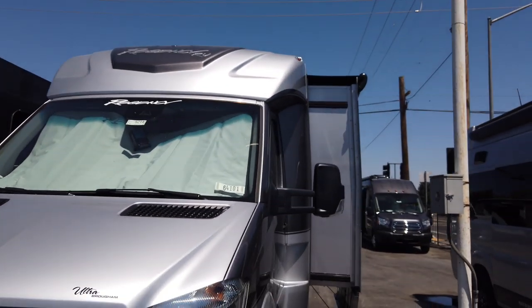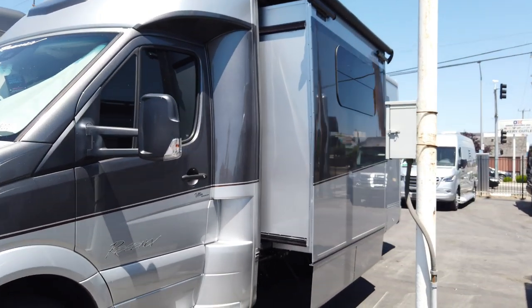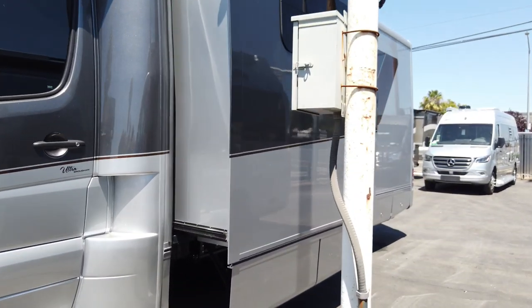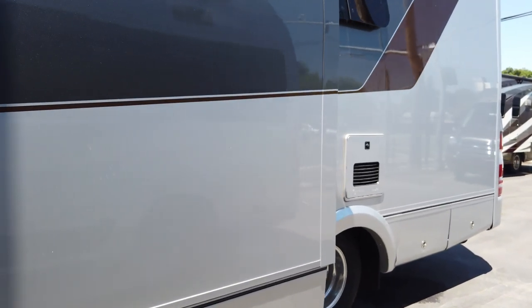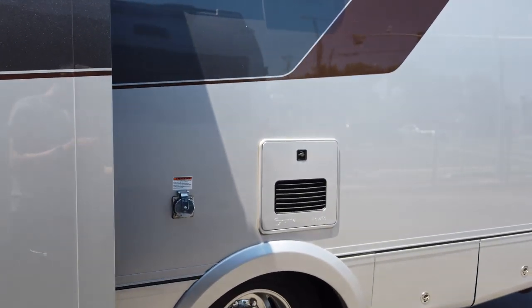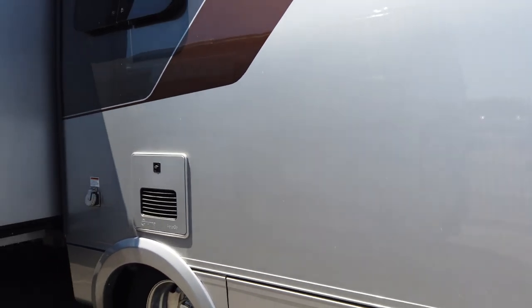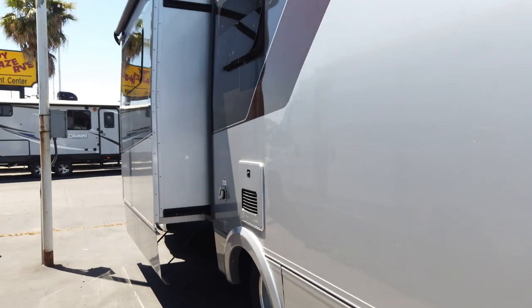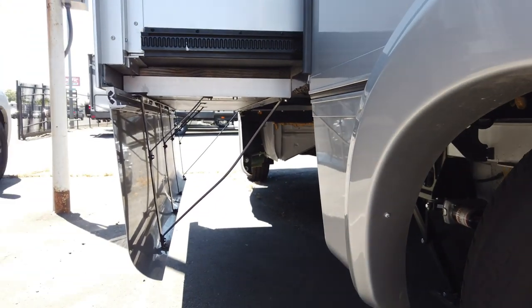I want to also point out, since we're talking about exterior storage in that slide, it looks like there are exterior storage compartments here on the driver's side under the slide, but there are not. Those are just simply panels covering up the bottom part of the slide. And if you look here from the back, you can see there are no storage compartments at all, either on the chassis or underneath the slide whatsoever.